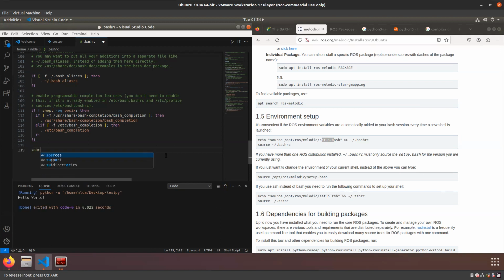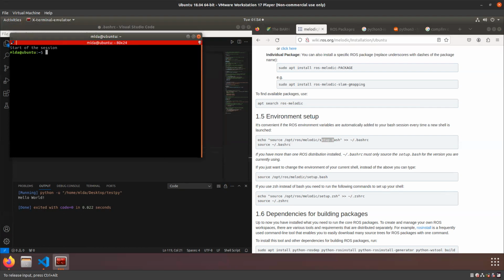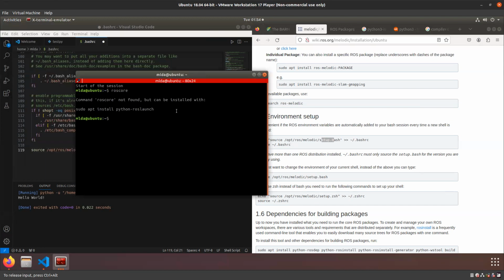And we have to source it, because if we don't, the command line will not know the existence of those commands. For example, let's say roscore. Roscore is very important for ROS operation, for ROS 1, for the whole system to run.